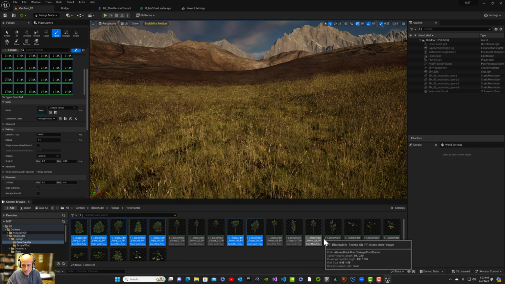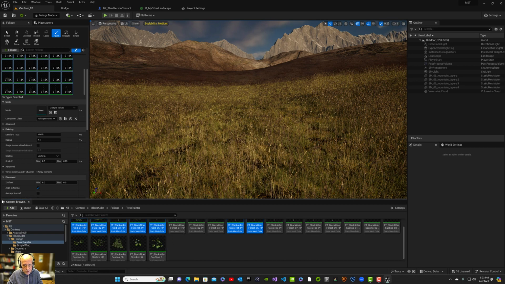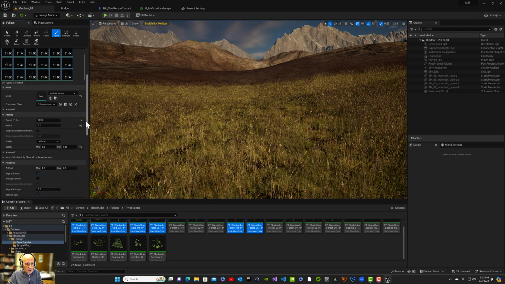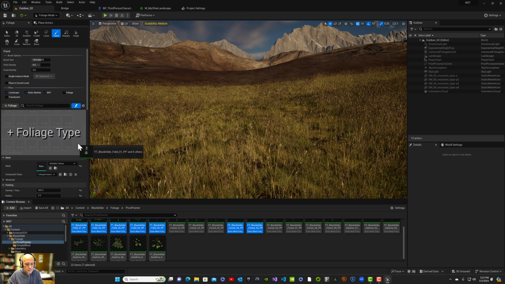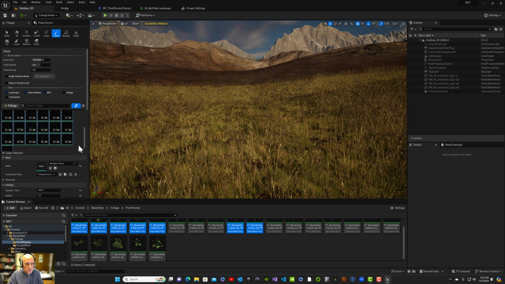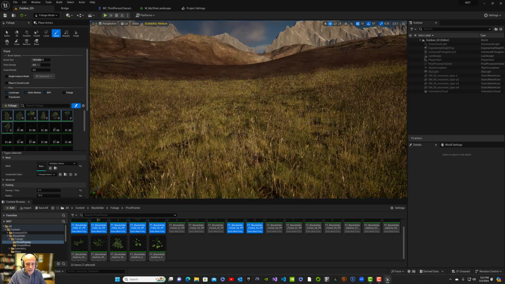I'm using Control to be more picky about it. I don't want these little shrubs and stuff. So now that I've got those, I can drag and drop the foliage into this area. So we'll do that again. And we'll be able to tell them apart because the ones that say 0 are the ones that haven't been planted yet. So let's select all of those and option click so that we can paint some trees in here.